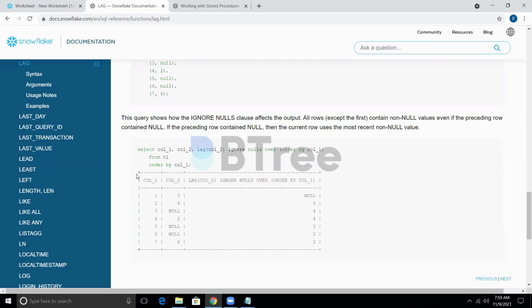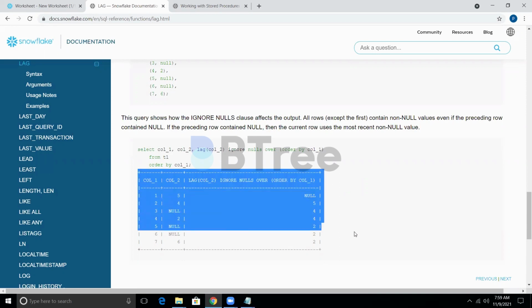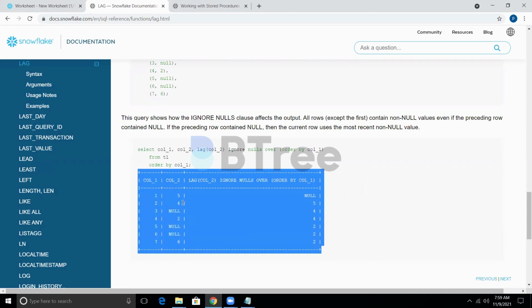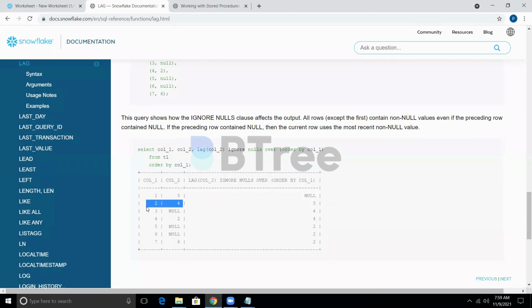So basically why we use this, guys: in case you need to get the previous value, the only way we can do it is using self join. Correct? Using self join, you need to order by and then do something to get the previous value. So Snowflake has this functionality so that you can get your previous immediate value. There will be certain cases where you need to copy your previous value.